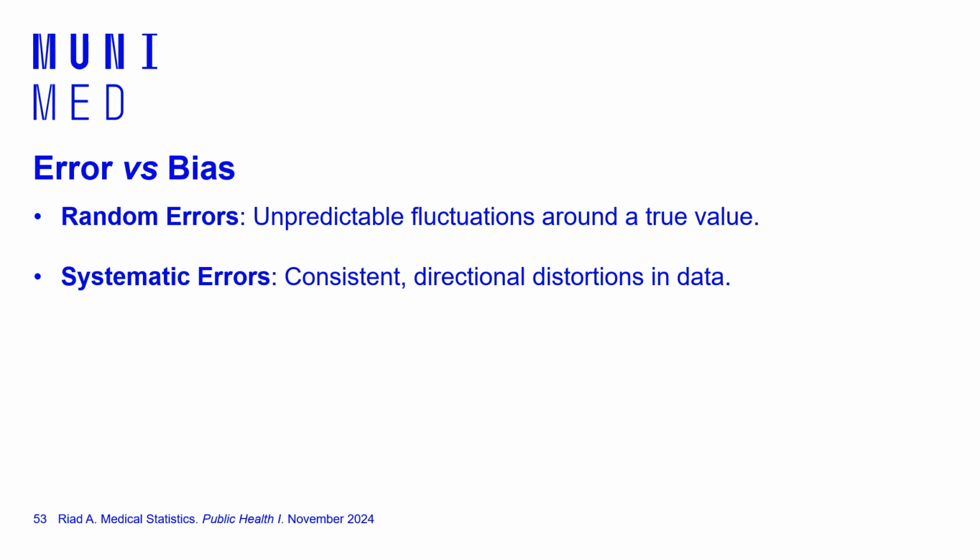On the other hand, systematic errors, or what we call bias, are consistent. They will keep happening every time you repeat the experiment. And unfortunately, they will either increase or decrease the association, the p-value, or other metrics that you are evaluating.